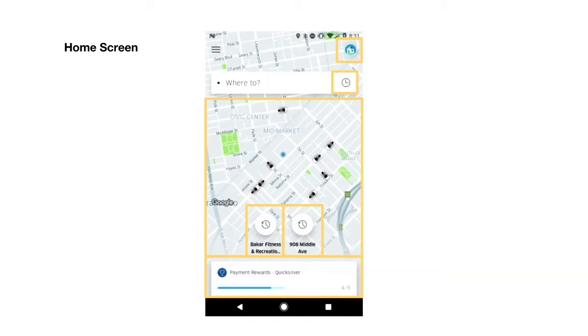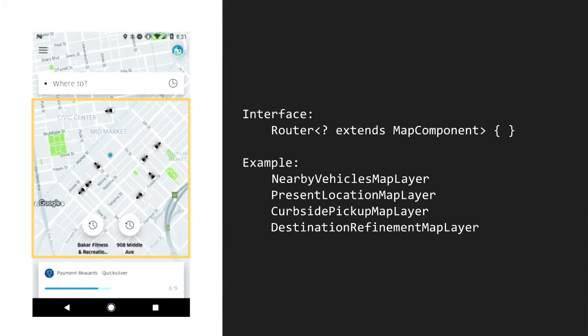So here we have the home screen, and I've boxed in orange different things that could be thought of as plugins. And in a lot of cases, these can be really thought of as lists of plugins. So inside the home screen here, we've got a bunch of different things we call map layers. And all they are is really just ribs. In this case, they don't have views. They're ribs that have a map as a dependency.